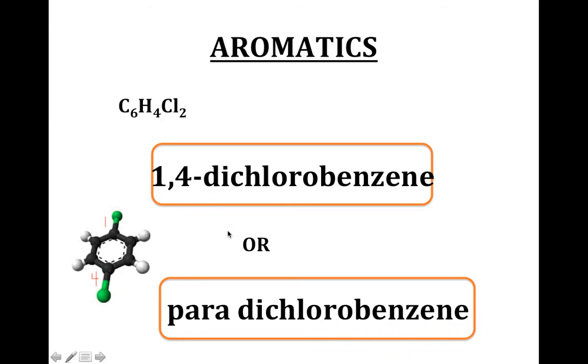So, we got lots to throw at you here. Para-dichlorobenzene, so para is when they're opposite each other, and in fact you can get away with just putting a little p in front, going p-dichlorobenzene. If they were next to each other, that would be ortho-dichlorobenzene. And if it was, let's say the chlorine's here and the chlorine was here, there was a hydrogen in between, that would be meta, so the middle. So we have ortho, meta, and para. Ortho, the chlorines would be next to each other. Meta, there's a hydrogen in between. And para, they're on opposite sides of the benzene ring.